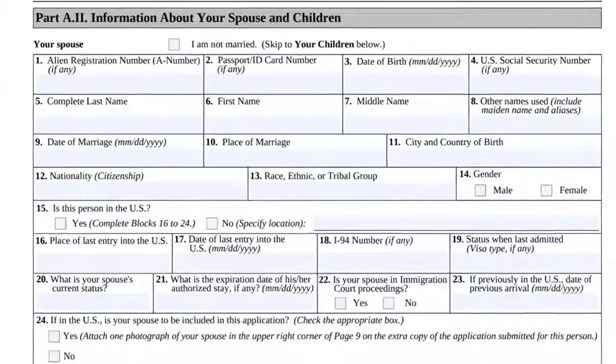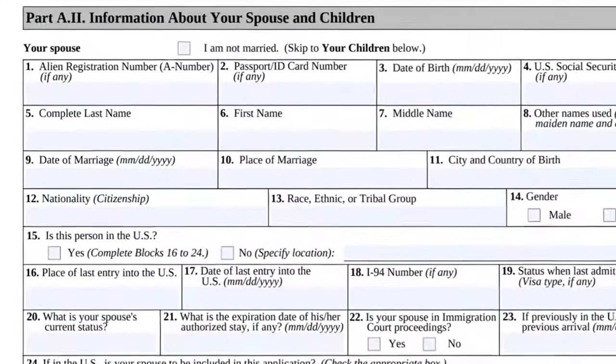This happens because people, quite understandably, leave blank the questions that don't apply to them. For example, Part A2 of the application is where you put in information about your spouse and children. So if you're not married and don't have children, well, you'd think that you should just leave all this blank, right? Well, no. Owing to that instruction that I just read to you, you've got to go in and write the words none or not applicable in every single space where something can be written. It's an enormous waste of time and is, quite frankly, ridiculous. But you've got to do it or they'll reject your application.